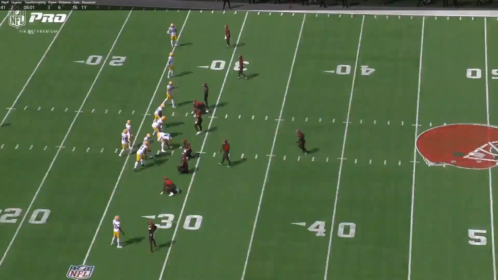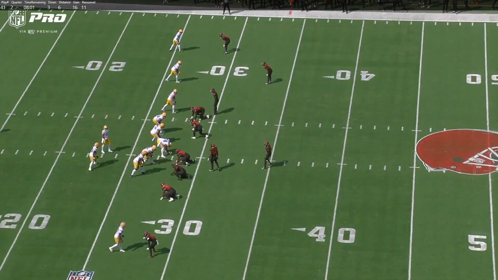Well, all right, three plays, 3x1 set, and the same thing they were before in that one. I think these are all out of 11 personnel, if I'm not mistaken. I should have looked that up before I started recording. They are, they're all out of 11 personnel as well. And they're all different concepts. Some are a little more vertical. Again, all of these are going to be 3x1.